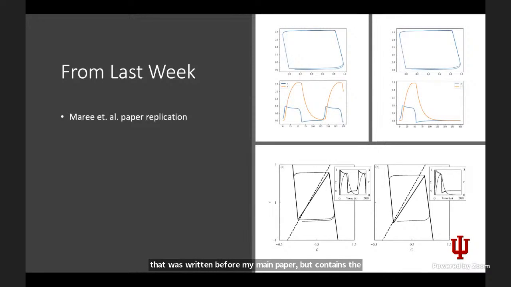The main paper I'm working with didn't necessarily have the differential equations for the cyclic AMP on it, so I referred to a previous one that the author wrote. In the bottom, we see figures from the paper. The little graphs in the corners are modeling both the cyclic AMP concentration C and the cell refractoriness over time, and you can see they have two different scales on these graphs. They're also modeling the cyclic AMP concentration against the refractoriness, which are the larger graphs that you see here. Above are my results.